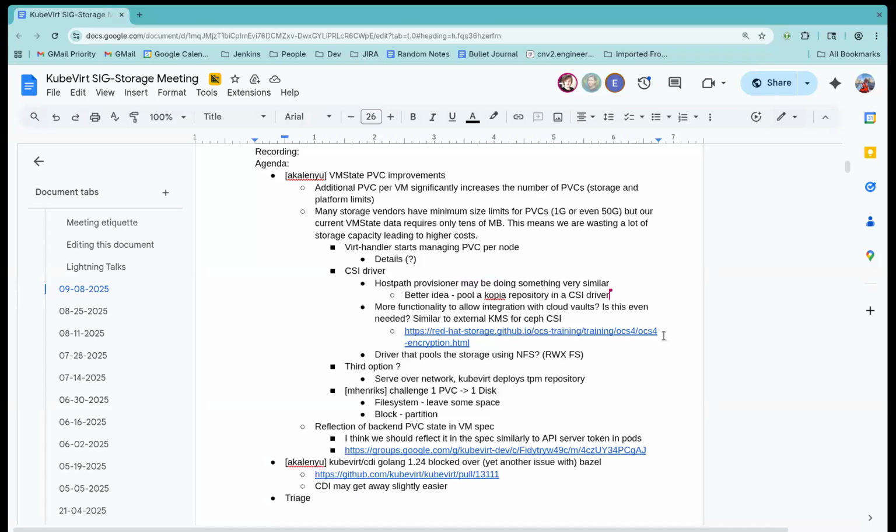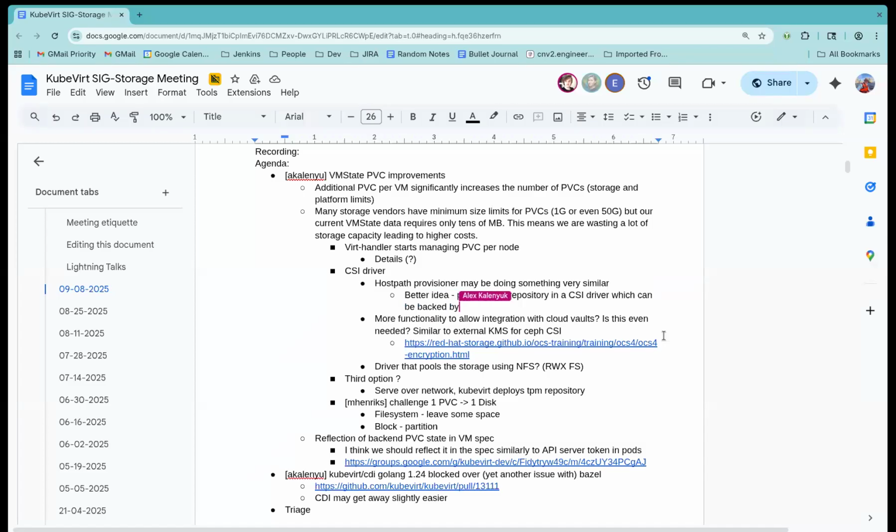Okay, so I think there's a couple ways that you could do this, but it might be a hybrid approach. If we look at the first point, we have virt-handler with a PVC per node.